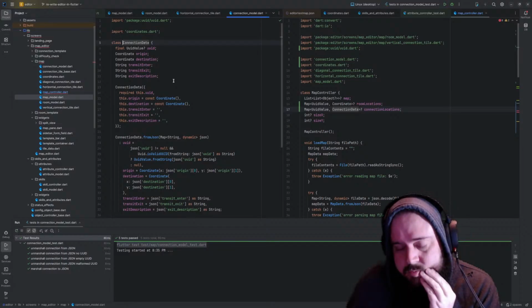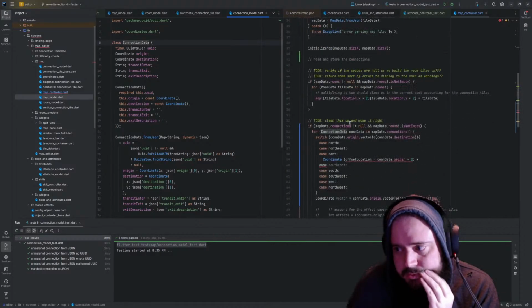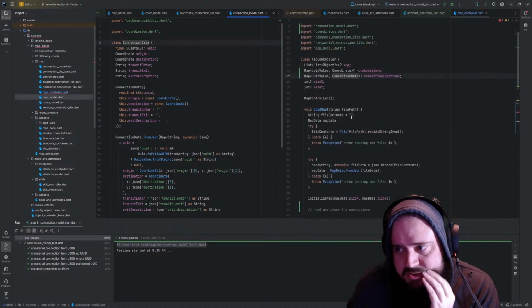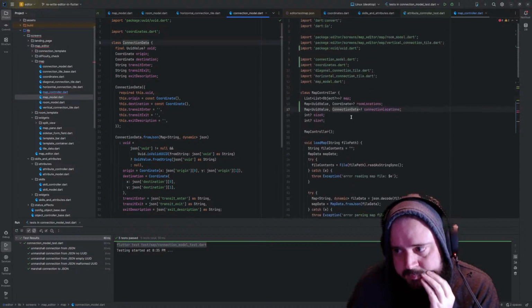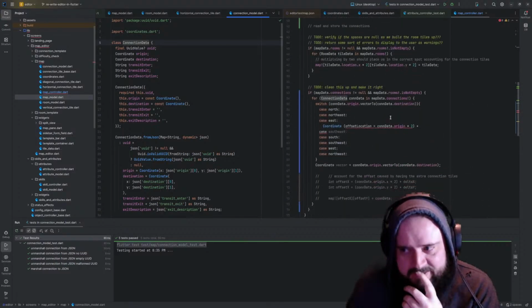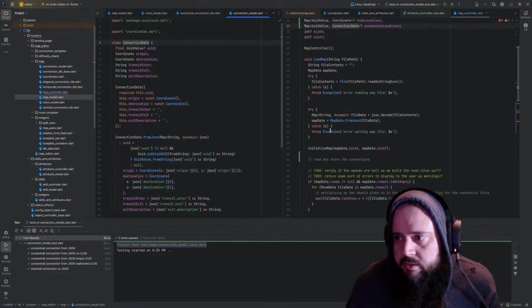Unless actually, because it's a connection data object, I might still get away with that. Let's try it. Let's still try it.